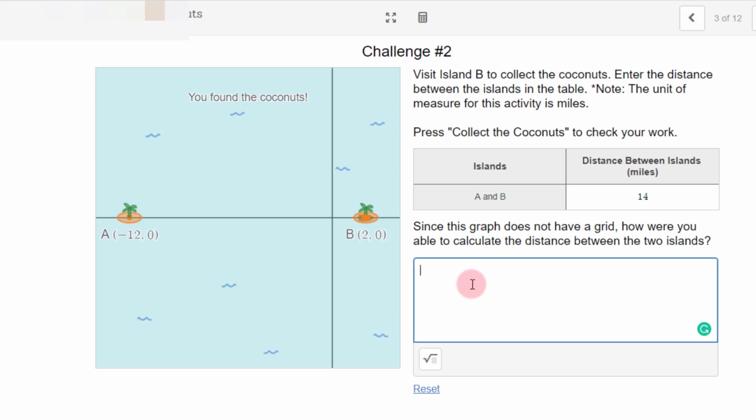Okay. Now, if the students aren't figuring out that they have to look at the 2 x-axes, if that hasn't come up yet, just let it sit for a while. Maybe you'll be able to guide them to that later. So I'm just going to type in, I counted on my grid paper. Next.